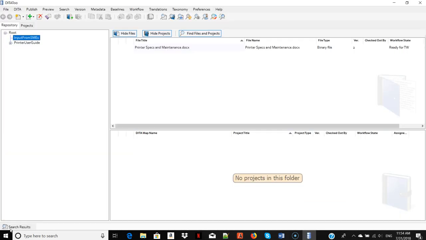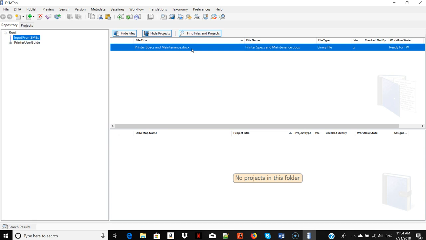I'm now changing the hats again and stepping into the shoes of a technical writer. I've got an email notification that the document is assigned to me, and now I use DITAToo to access this document. I can see it here. Now I have two options. I can open the specifications in the native format, MS Word, side by side with my DITA authoring tool and copy and paste content from MS Word. Or I can make DITAToo automatically convert the MS Word document to DITA and continue working in DITA.